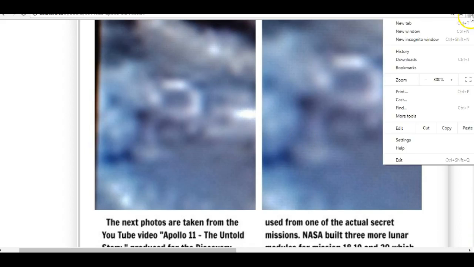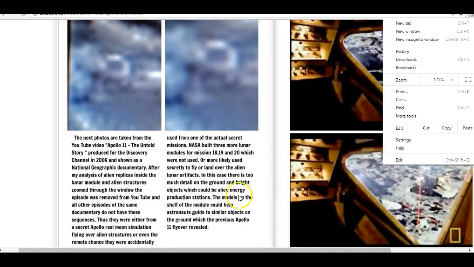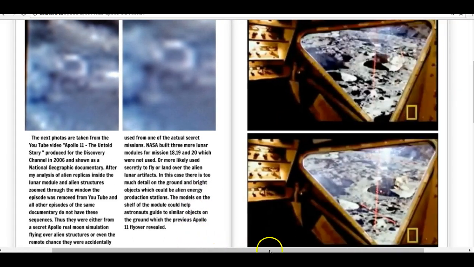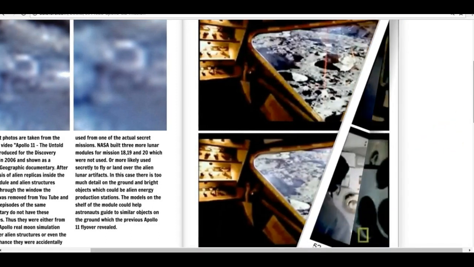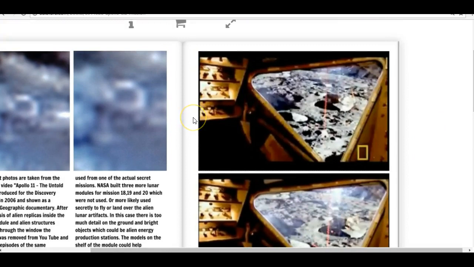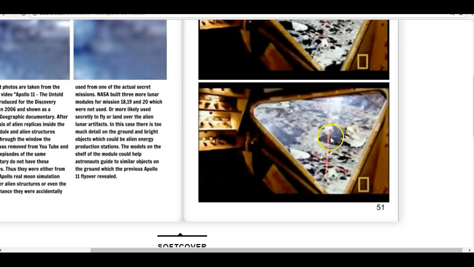So this has all been lost now in the video. You can't go and see that detail now. They've actually altered it. And this was important. Why would these same structures that I analysed be sitting on the... So when I looked through Apollo 11: The Untold Story, National Geographic, I saw what looked like these tent structures hiding something, and that light came on the screen. It was a red light that was emitted from there.